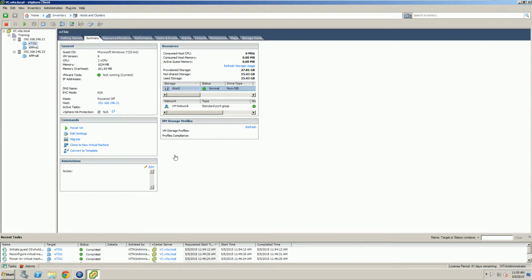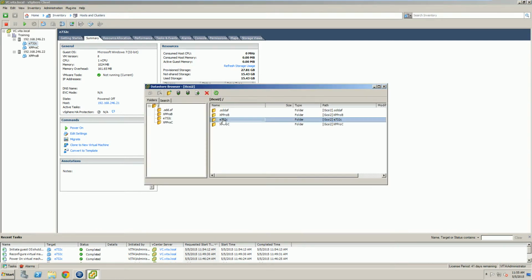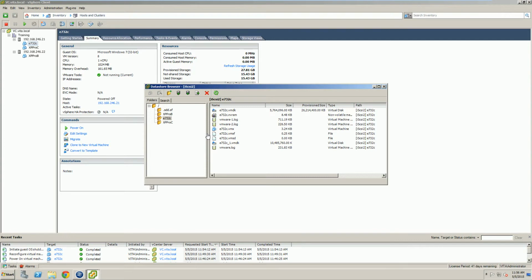So if we wanted to do that, we'd go back to where we were, select our storage, browse datastore, browse to wherever our VM is stored. We actually want to look at our virtual hard drive, our VMDK, and you can right click and you can inflate. It's provisioned to 26 gigs. Currently it's only using 5.7 gigs. So if we inflate it, we can actually force it to use or partition out all 25 gigs. We're not going to do that. It's just, if we wanted to, we could.